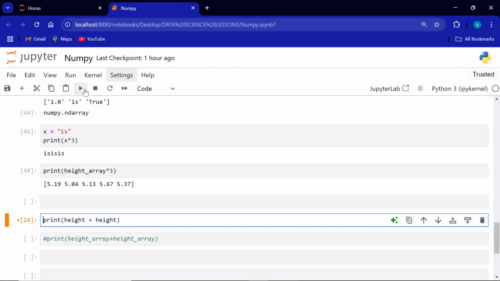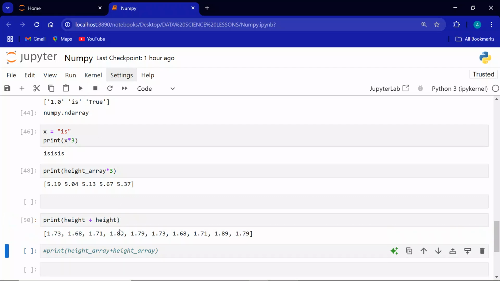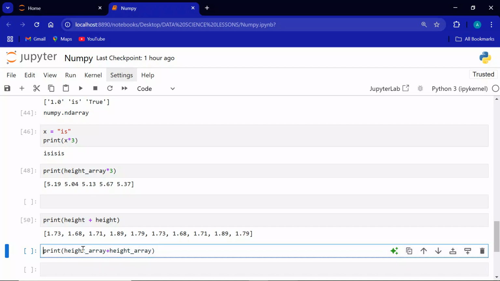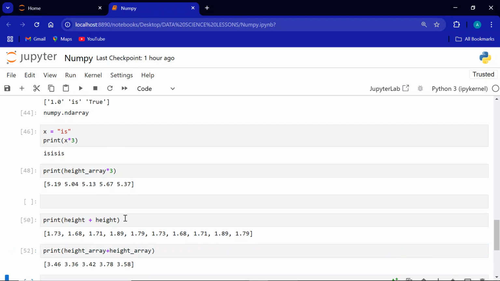Now, likewise, if I do height plus height, height initially was defined as a list, if you remember. And if I do height array, which is the NumPy array, plus height array again, there will be a difference here.